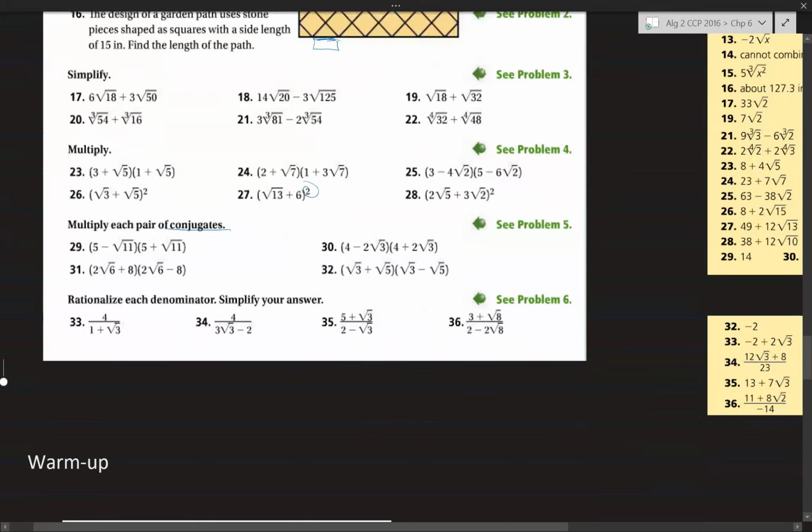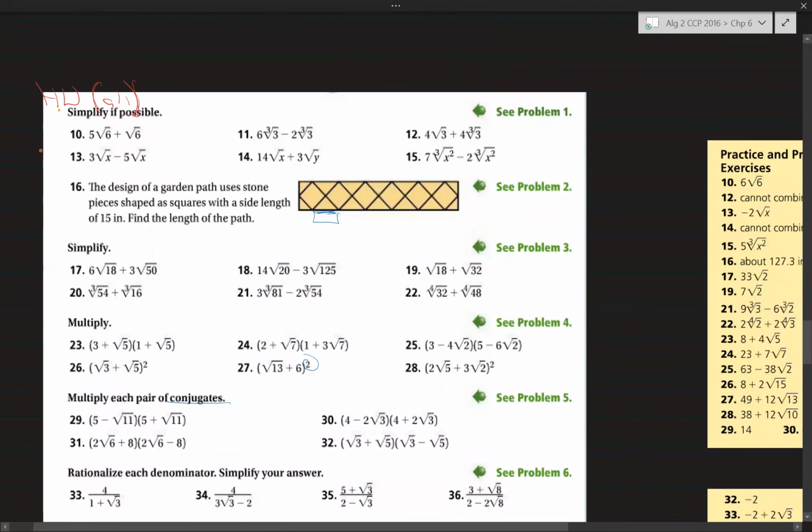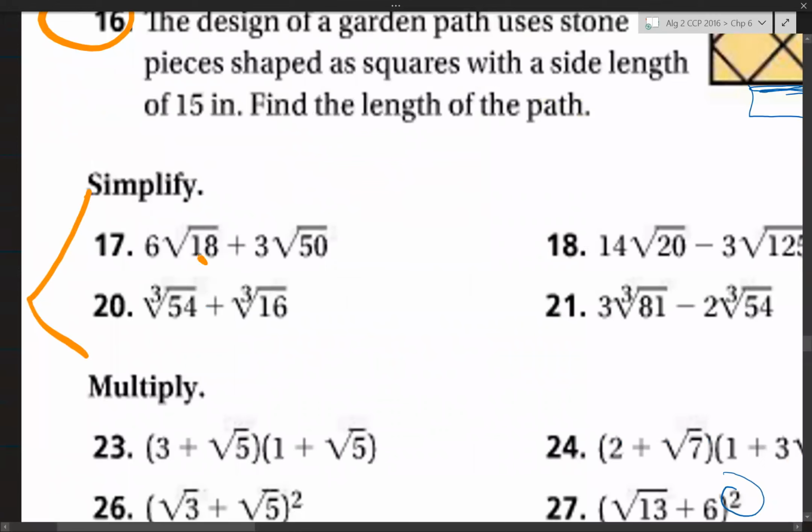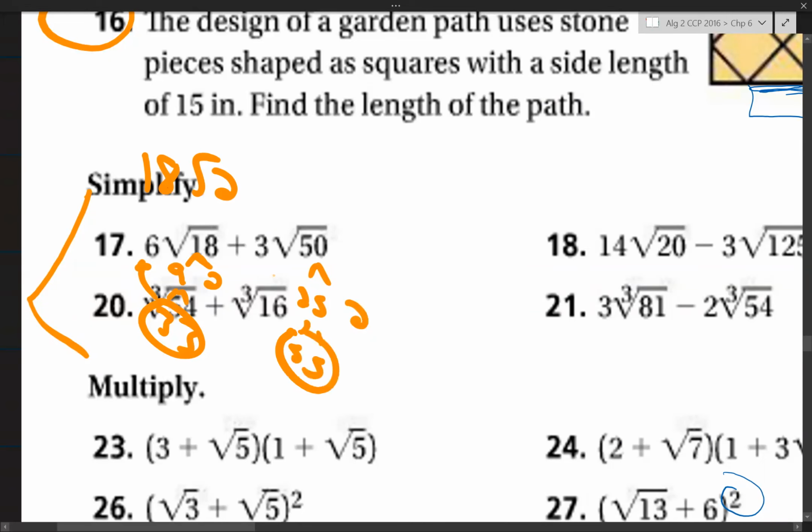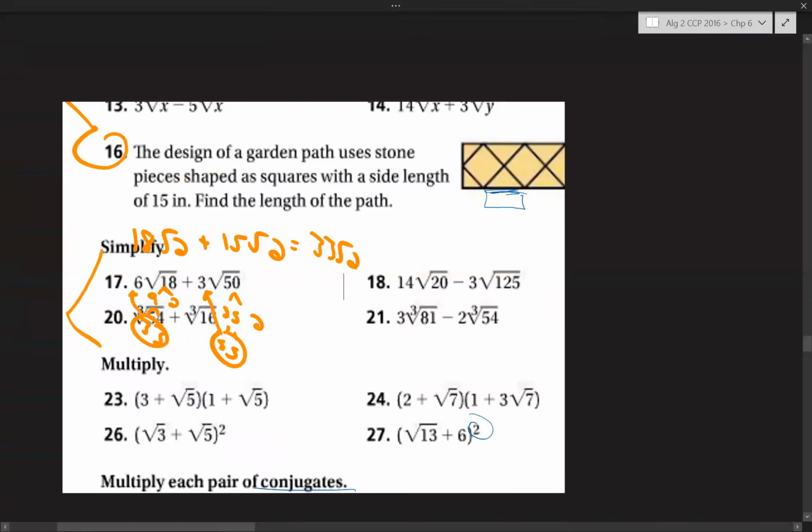All right, so some things we want to take a look at is the top section. This one goes along with your stained glass. We can definitely multiply these. Remember, if there's anything on the outside, as we make this into 9 and 2, and it becomes 3 and 3. So we get a pair of 3s, so it now becomes 18 square root 2. 50 is 25 and 2. We just dealt with that one. So 5 times 5 times 3 is 15 root 2. And now we can add those together to get 33 root 2. So with that extra number on the outside, that's how we deal with it.